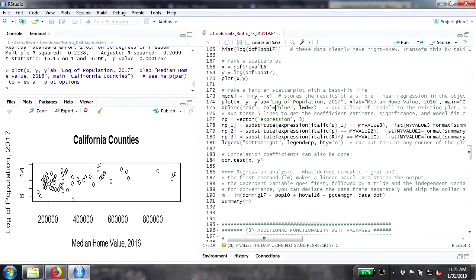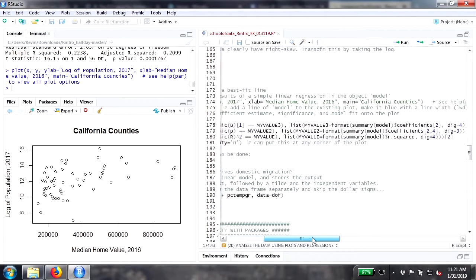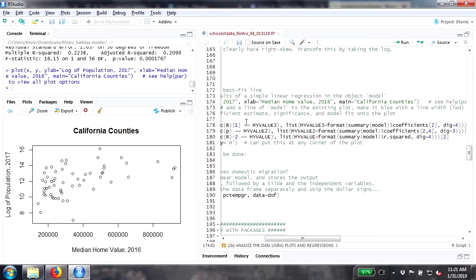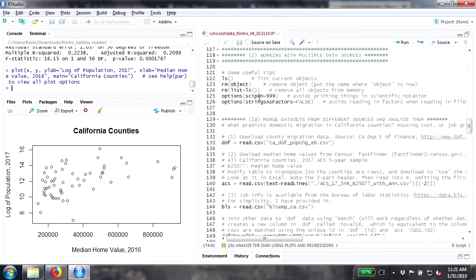And then I'm going to add some parameters here. You can specify a Y label. You can put a string of text in here, ylab equals. And then separated by a comma, add another argument for X label. And then main will give you the header, the big title up here. You'll notice that previously I ran one of my preamble commands, options scipen equals 999. What that's done is it's gotten rid of the scientific notation that was coming up in our plots earlier. A little bit more convenient this way, but it's up to you as to how you want to change it.